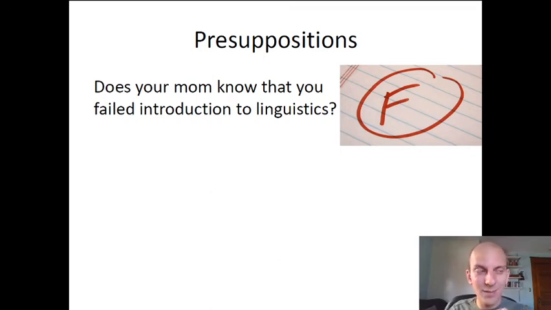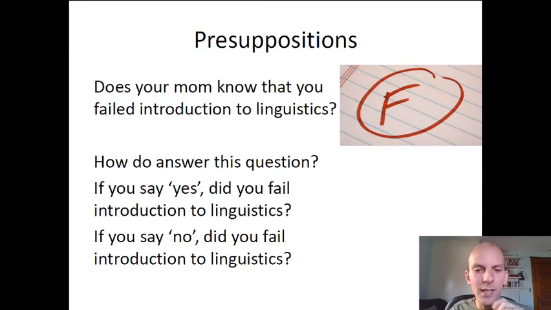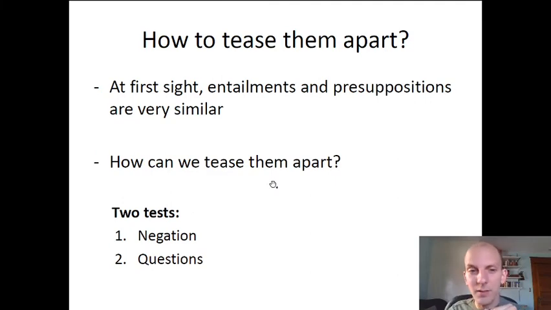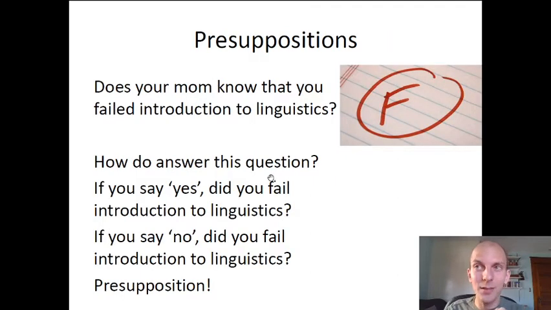Right? You have to sort of jump through some extra hoops in order to cancel that presupposition of you failing Introduction to Linguistics. It's a good take-home point for this class. There's no way to not fail Introduction to Linguistics. Obviously joking there. These are presuppositions. The presupposition for this one would be that you failed Introduction to Linguistics, right? And that has to be true for you to even answer the truth condition of this upper portion. Does your mom know?